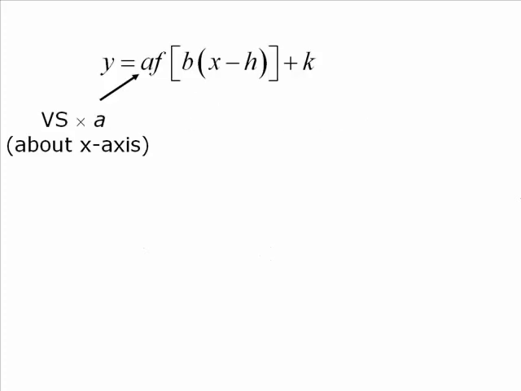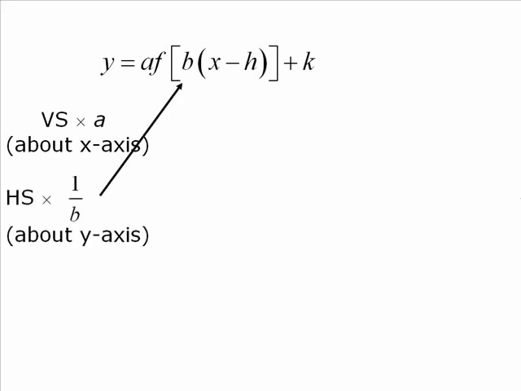So first, when we've got the y isolated, such as we do now, which is the most common way of having it, the factor of a in front gives us a vertical stretch by a about the x-axis. Then the b, which is, notice it's in a bracket, but you'll see more of those later. This indicates a horizontal stretch by a factor of 1 over b about the y-axis. So again, notice that the b, the horizontal transformation, is always the reciprocal of that factor.